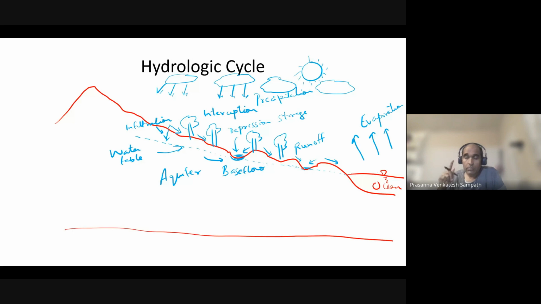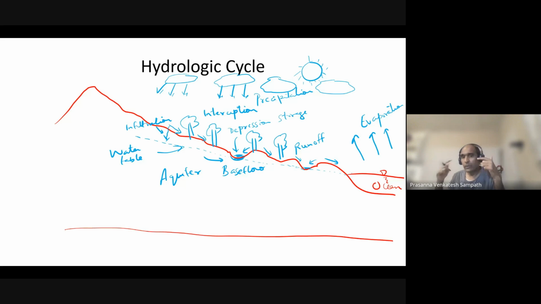That water, the majority of it, is coming from this base flow, which is what the aquifer is doing. It is supplying the water to the river through the underground aquifers, right? They are supplying the water to the surface water bodies, and that process we refer to as base flow, which is why the river flows throughout the year.